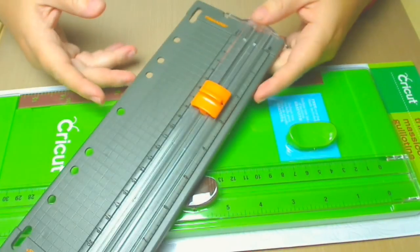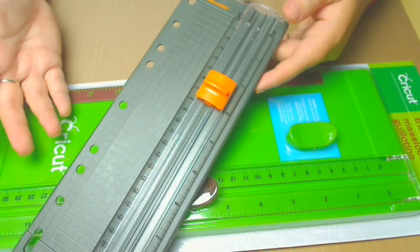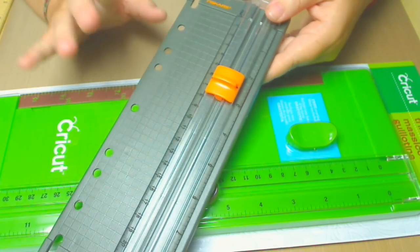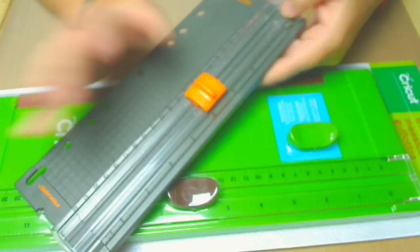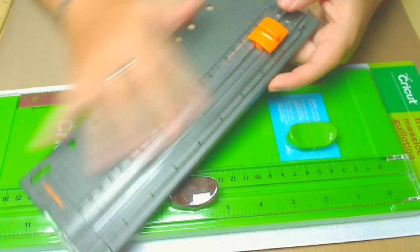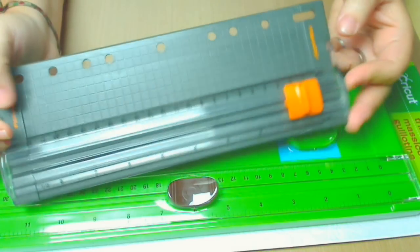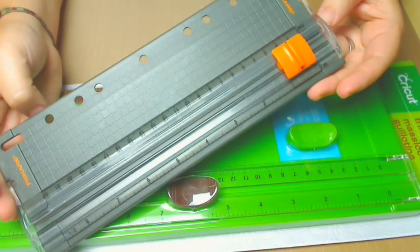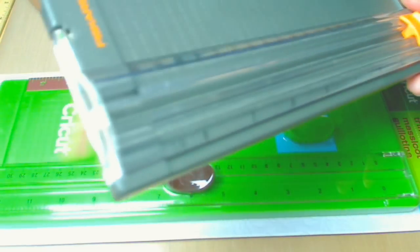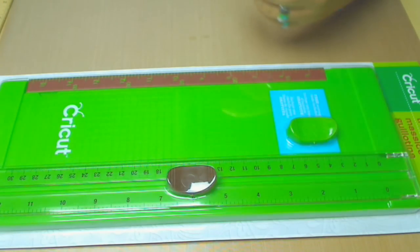It looks like it's for when you are traveling or something, because you get the holes to put it in a binder or something. But really, it's giving me some headaches because it doesn't cut right straight. So this is for something like really quick little pieces of paper that you want to cut. It won't give me the exact cut, but it has been doing the job, and I can't complain. It's from Fiskars, and I'll use it when I go somewhere and I need a smaller trimmer. Instead of carrying this big thing, I can carry a small one. So I'll keep it. I'm not going to get rid of it.